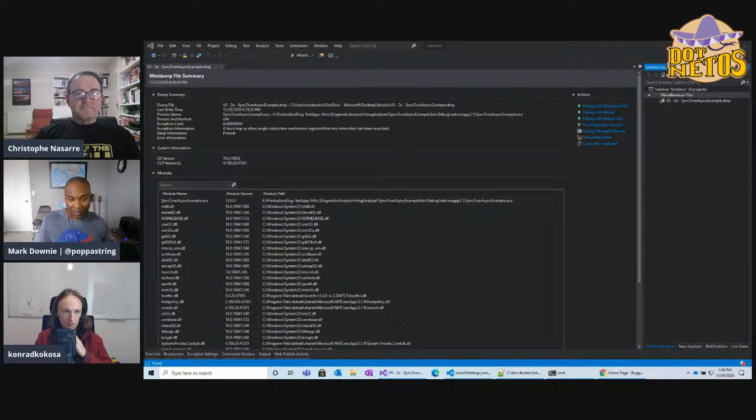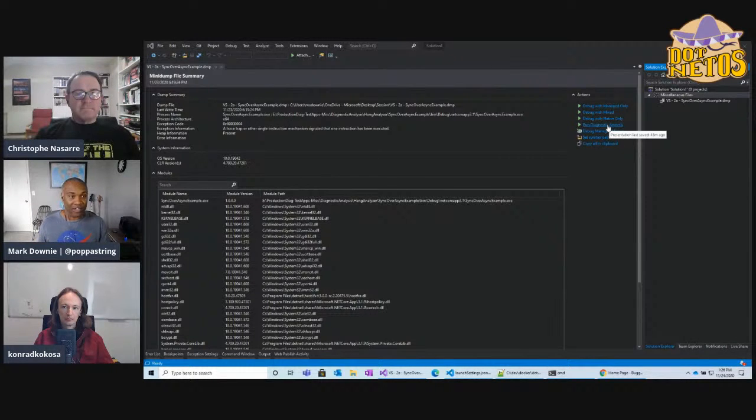But then there's the other side of that where I want the customers to figure it out for themselves, right? So we're asking ourselves, what kind of analysis can we run that makes looking at a dump file easier? Because we are talking about probably 1% of a development team that really get this. And part of what I want to do is make it easier for people to get into this space and become good. So we're looking at diagnostics on a dump. And one of the key scenarios we're looking at right now is the sync over async anti-pattern we see a lot with async programming.